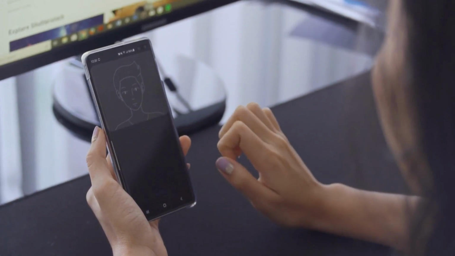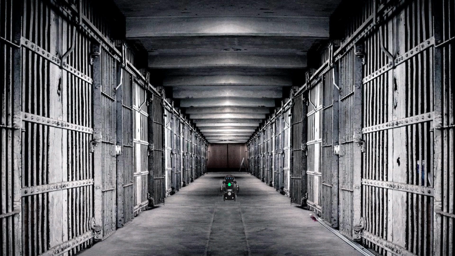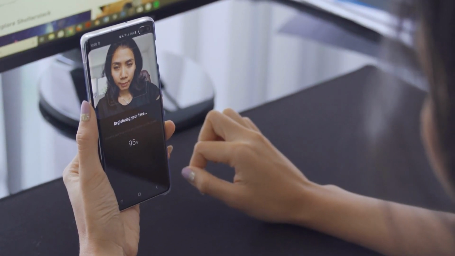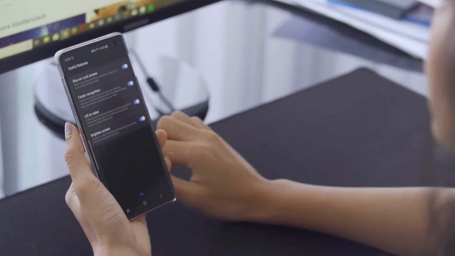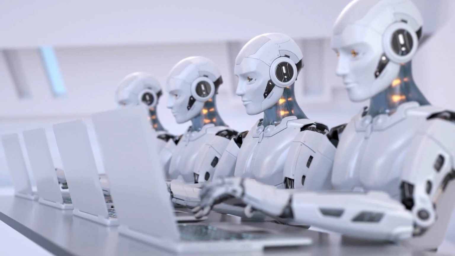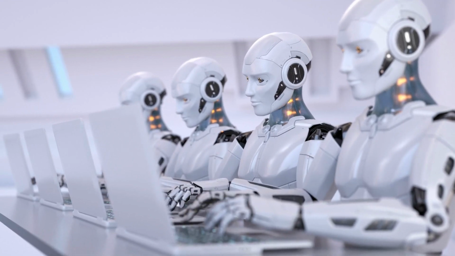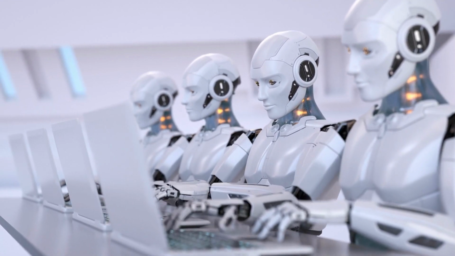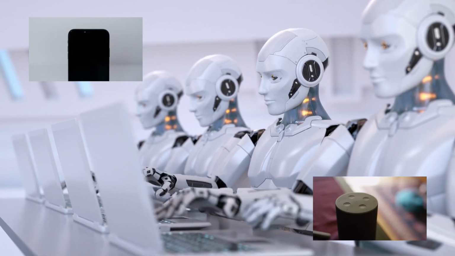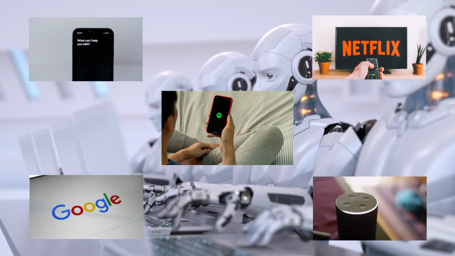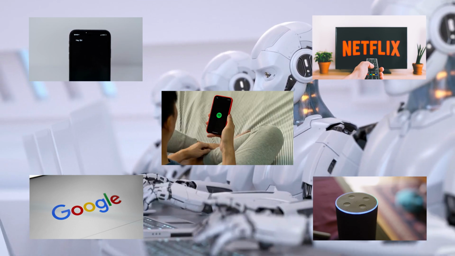These are systems designed to carry out specific tasks. They operate within a limited context and don't possess the ability to understand, learn, or apply knowledge beyond their predefined programming. But within their area of expertise, they can be highly efficient and often outperform humans. Some examples of generic AI we use daily include customer service chatbots, voice assistants like Siri and Alexa, as well as search engines like Google, Netflix, and Spotify. They use it to promote content to their users.